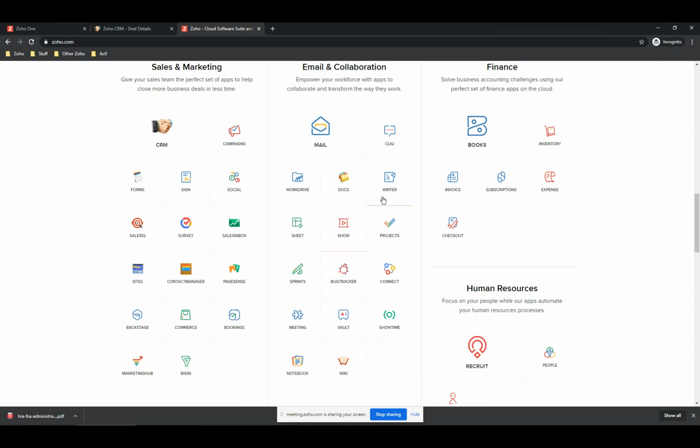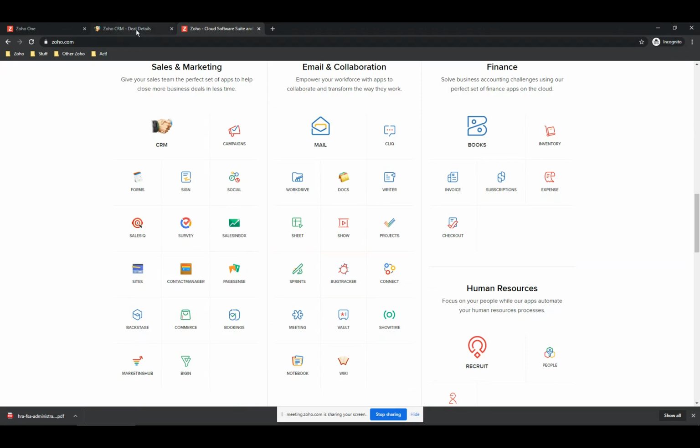So CRM is going to use Writer. We're going to use Writer to create a template, and then we're going to merge CRM data into Writer. And then quite often there's another thing we need to do, and that is have somebody legally sign. There are products out there like DocuSign and eSign. Well, Zoho gives you their own legal signing system that I like, and you also have it. So we're going to use three different products today. CRM is going to hold our data. Writer is where we're going to build our template, and then we're going to send it with Sign. And so I have to talk about these three things and how they work together.